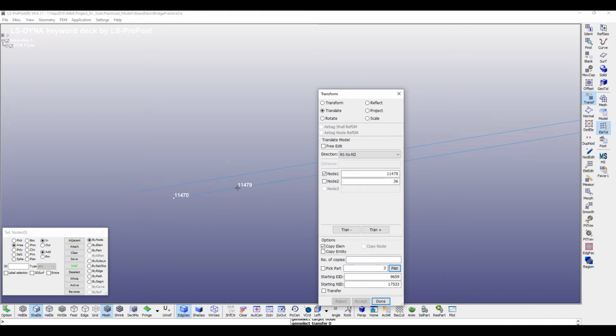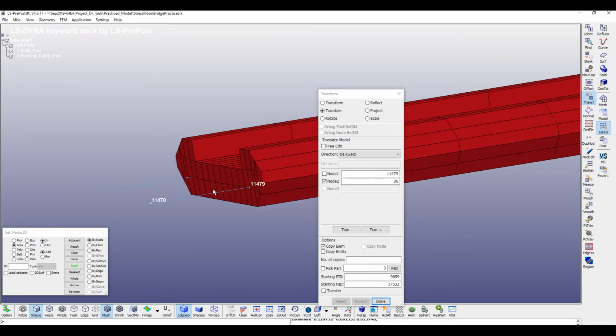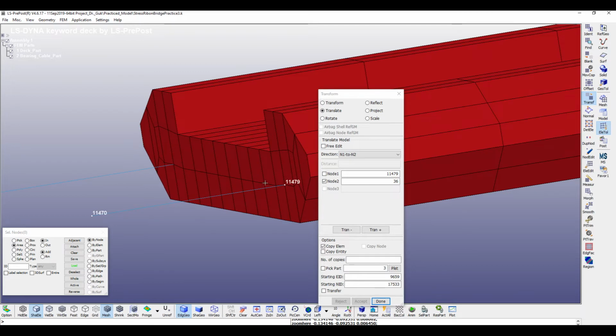So we will select the first node, then the node where we want to translate: one, two, three, four, here selected already. But this time we will select by element, because if we select by part, these two will be copied.